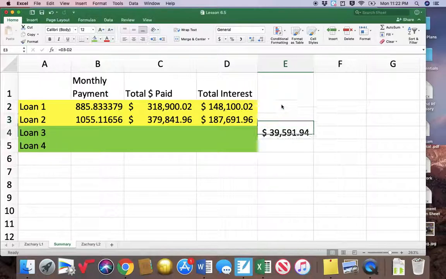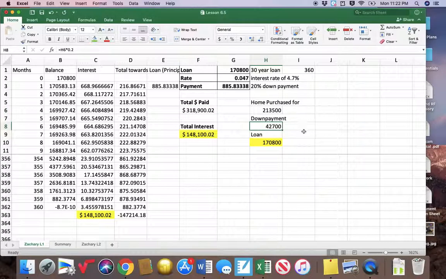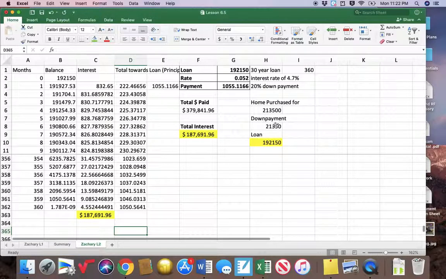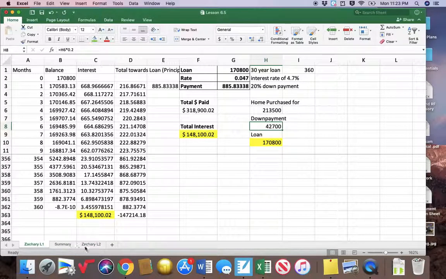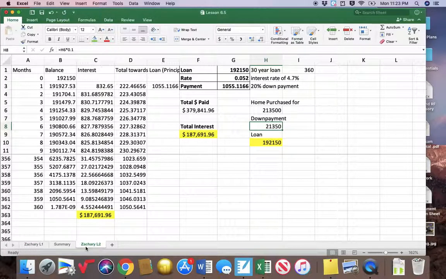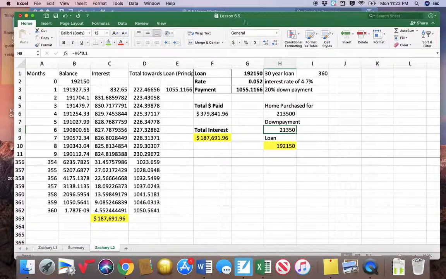All right, so I'll get rid of those. By means of comparison, loan 1 is looking awesome. Loan 2, not as good as loan 1, but think about the down payment. $42,700 is a lot to come up with. Maybe Zachary can only come up with $21,000 to put down on his loan. I would say the down payment is the hardest thing to come up with when you're trying to buy a house, because in the meantime, you're still paying rent if you don't own a house. It's really hard to come up with these large sums of money to save to put down on a house. That's why that FHA loan is so popular.